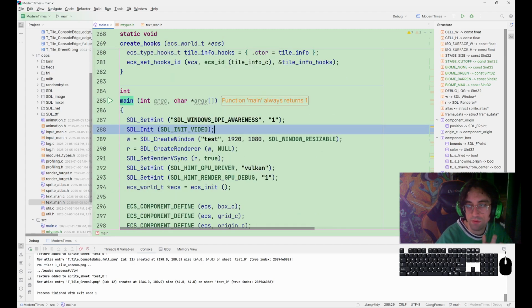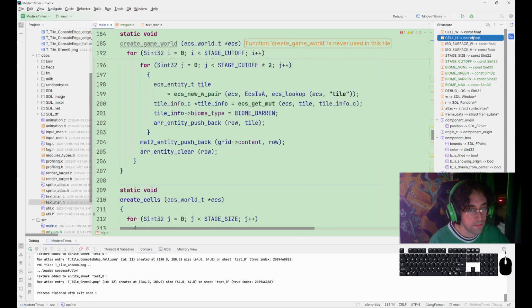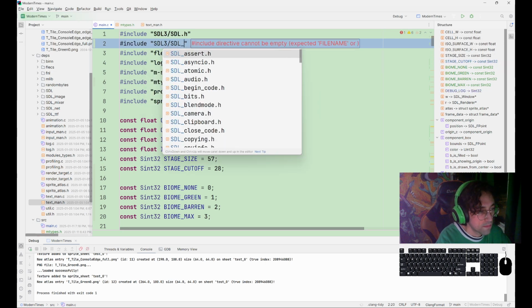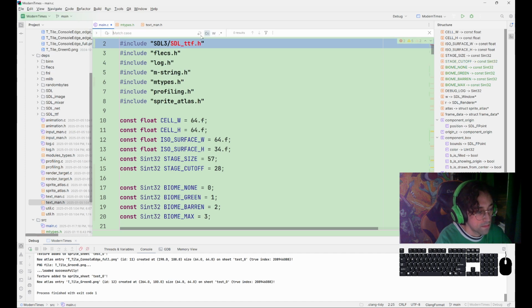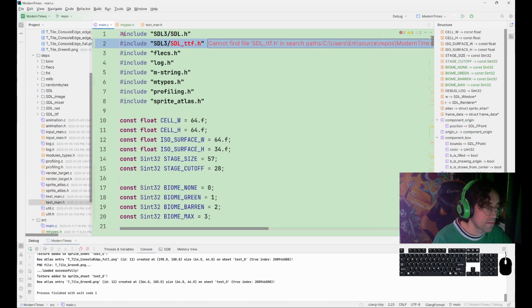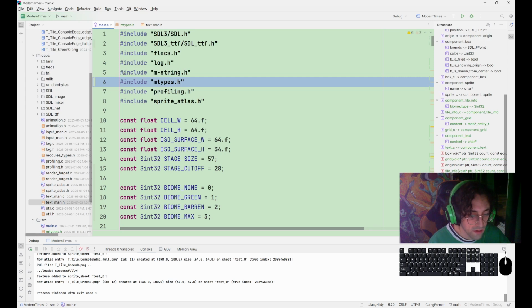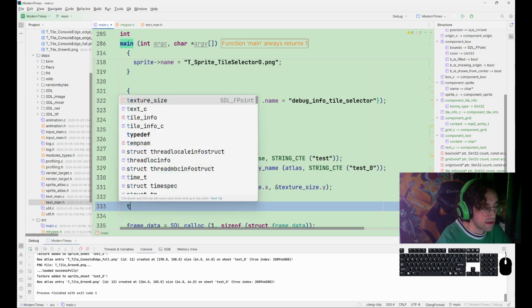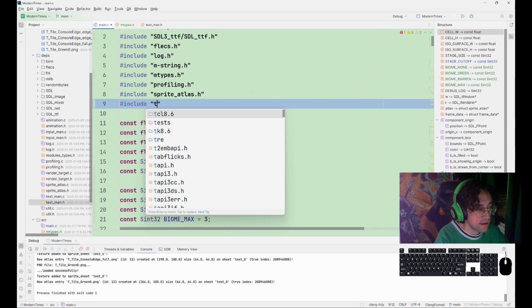Now to load text, we need to do a few things. We need to do TTF init. It's SDL3 TTF. So we need to do this. And then I also need to include my text man.